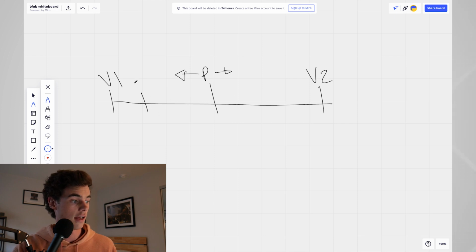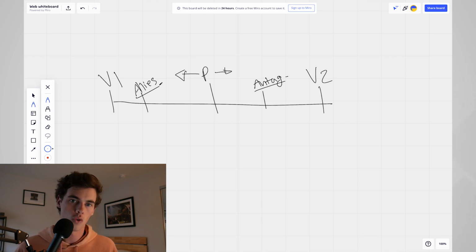Some of these could be allies, right? Some of these will be antagonists. But both groups of people will be challenging your character's beliefs and then creating conflict in some way. Because the allies can challenge your character by saying, hey, you should go this way, right? You should go to this viewpoint. The antagonist can challenge them by saying, no, this is reality. They're wrong. That sort of thing, right?